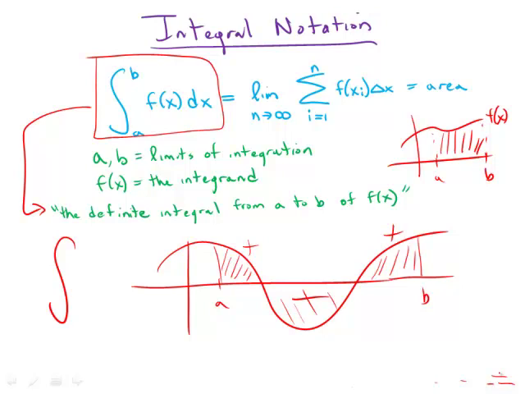And so in fact, if we found the area of this function from a to b, it would be that positive area—the area above the x-axis—minus the area below the x-axis. That would be the net area. Now the reason for doing this will become clear once we start talking about applications of the integral, but this is a basic explanation of integral notation.